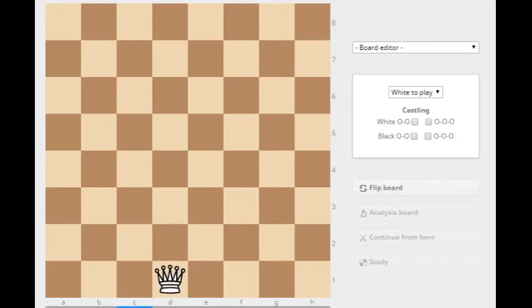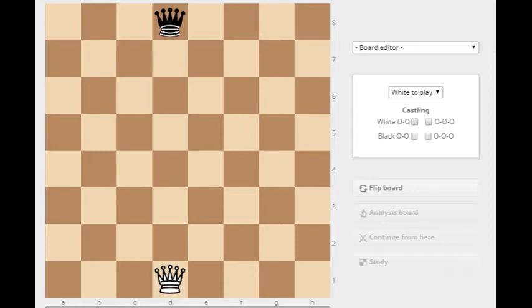I have the queen over here. The queen is the strongest piece in chess. It's worth around 9 pawns. It's worth so much because its movement is the combined movement of the rooks and the bishops.